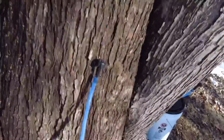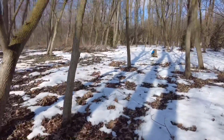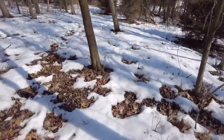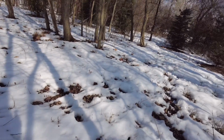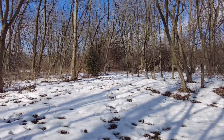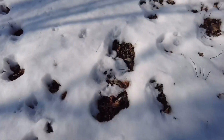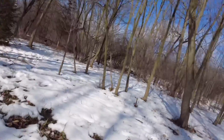Maple syrup. Let's go back to them. A couple videos ago, we did like a trolley thing that we found in this back forest area, and so I'm back here again. But I want to go to it and see if there's anything new. But those turkeys are there. Looks like that might be their home. Let's get a little closer. So that's me coming forward. And that's where I'm going back. Okay. Let me see. Hi-ya!